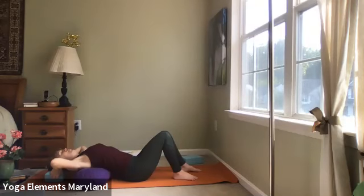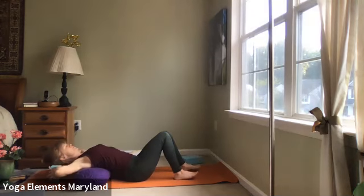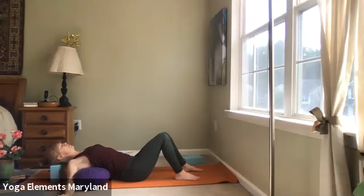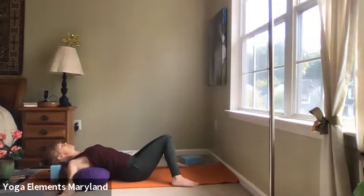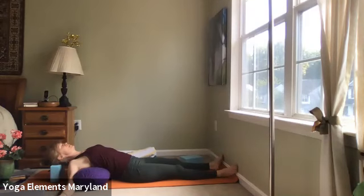If you have a block or a book, you can support your head on the low height or on the medium height. Just experiment and see which one works for you. The arms should be comfortably able to be above the bolster support. That's how you know you're in the right place. You can keep the knees bent, feet as wide as the mat, and let knees fall toward one another so that they have no effort. Or you can extend the legs long and just let the feet flop open.